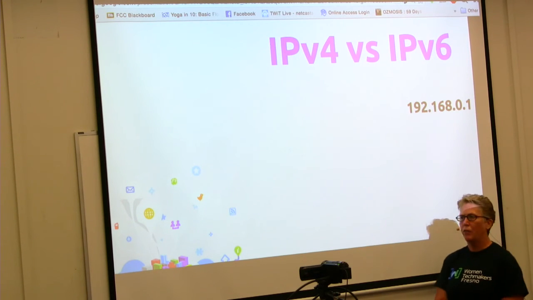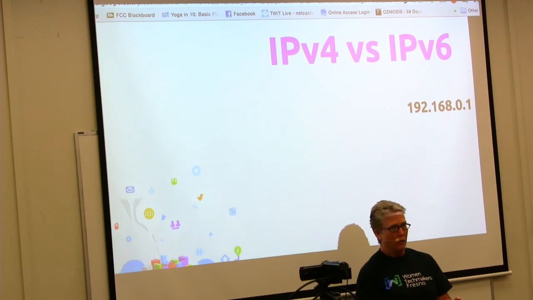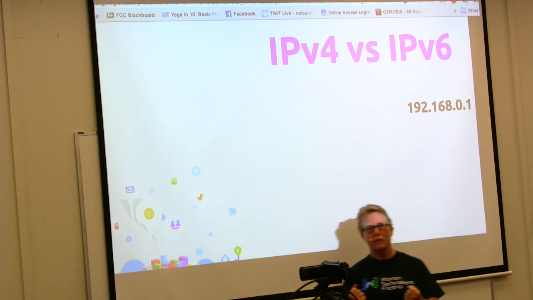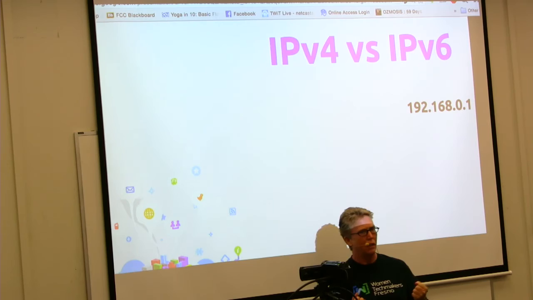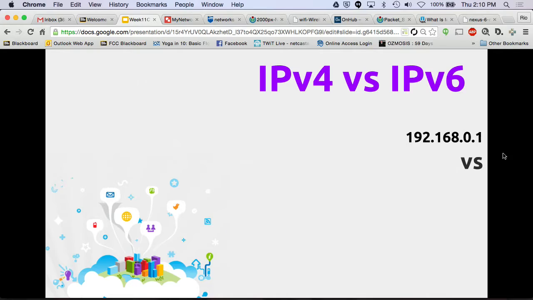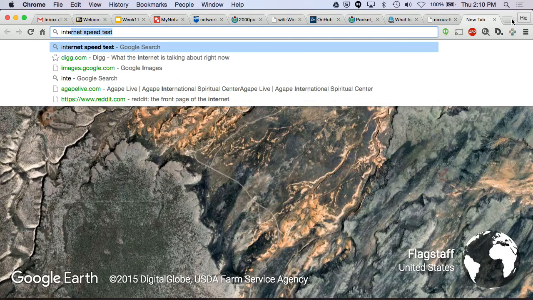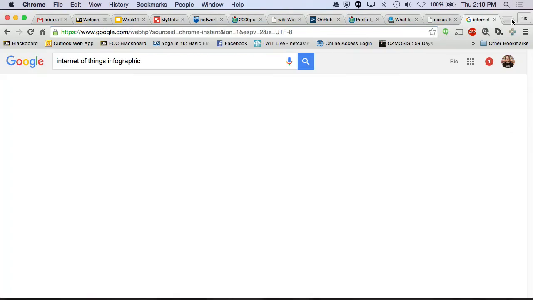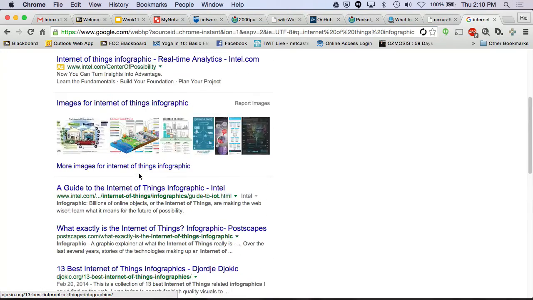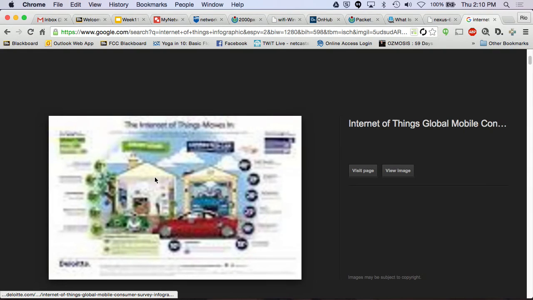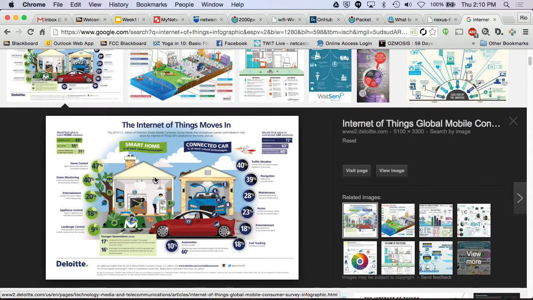Why are we running out of IP addresses? Anybody know about this thing called Internet of Things? In your notes, besides IP4, there is something called the Internet of Things. Now, all these different devices are connected via networks: your smart home, your connected car, your maintenance. There's a thing I'm getting ready to get called Ring, that when somebody goes up to my door, it actually calls my cell phone and I see a picture of them.